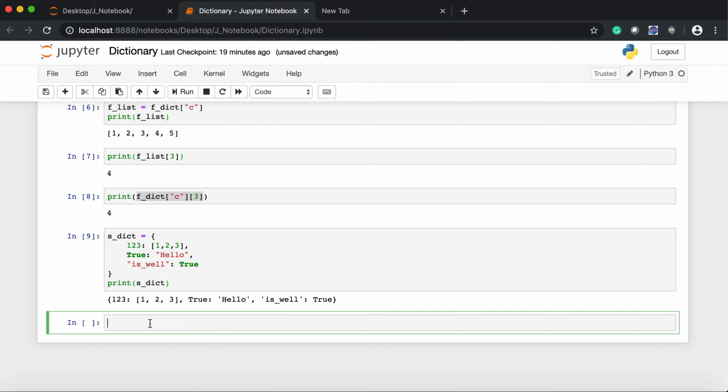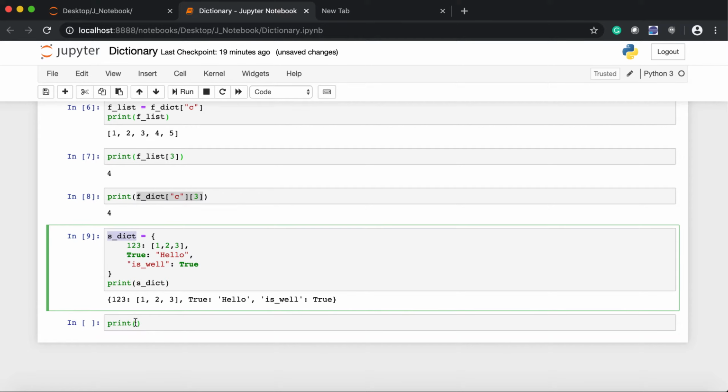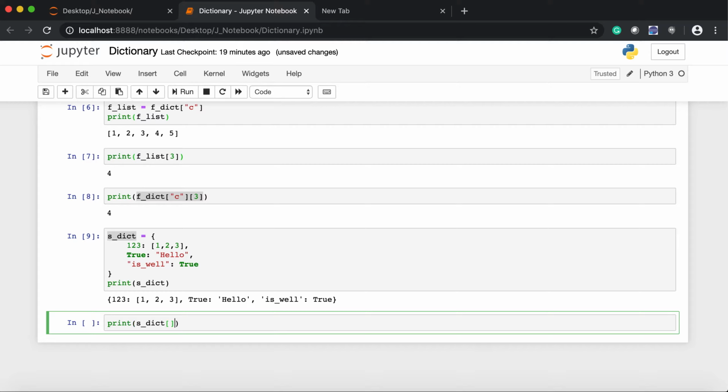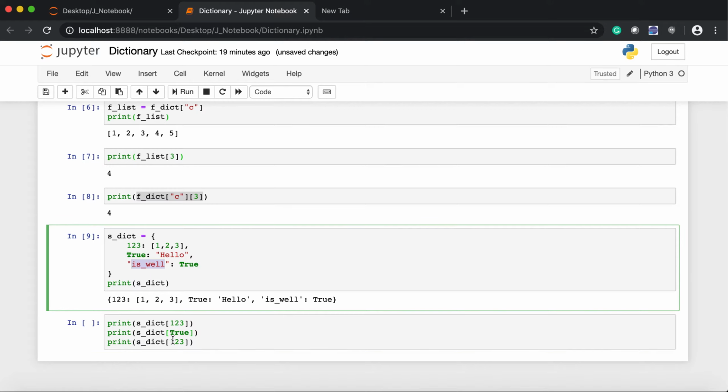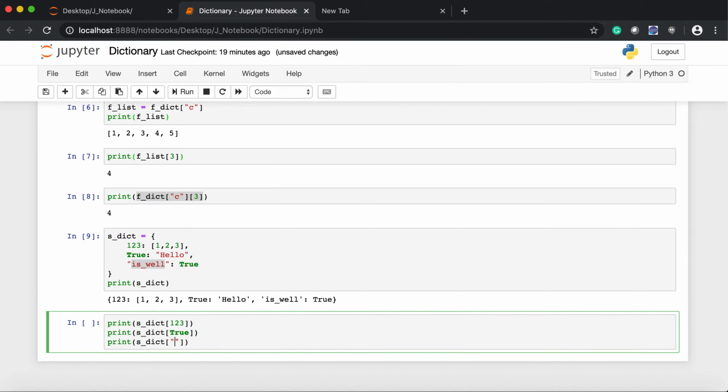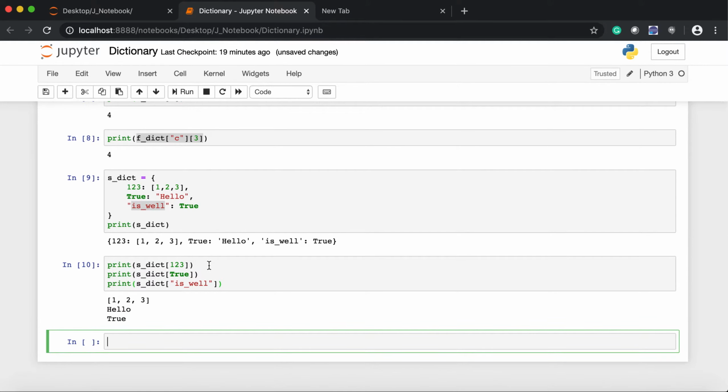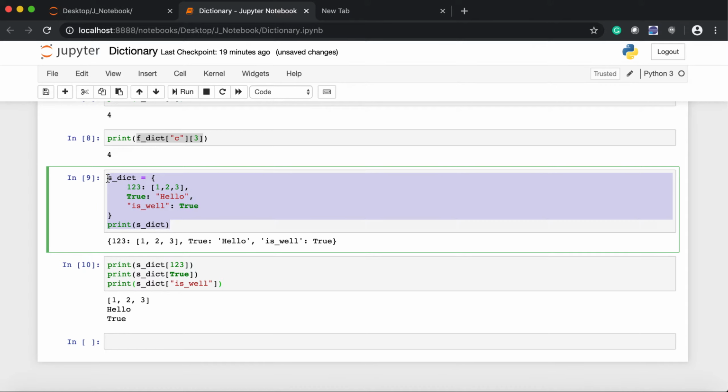So we'll take just an example. I'm going to take it like this, so that we can understand that we can have any kind of key as well. So what I can do, I can write here 1 2 3. In the next, I can write this as True. Here I can write this as well. Now I'm going to print it. I got all the values. So this is pretty much clear that we can have anything in that one. But what if I'm going to give a list as a key?